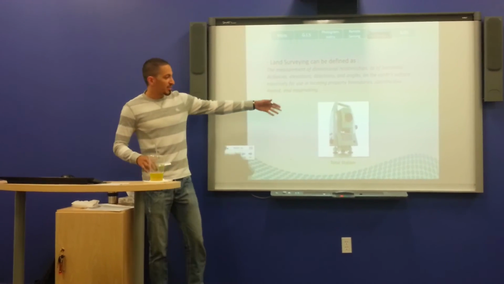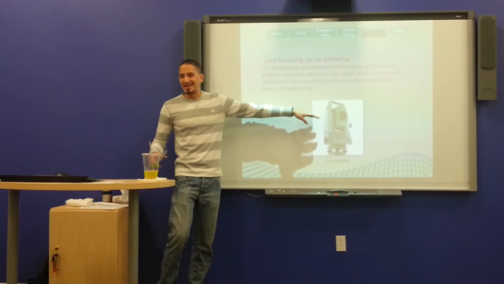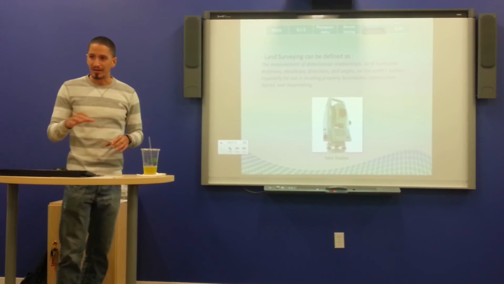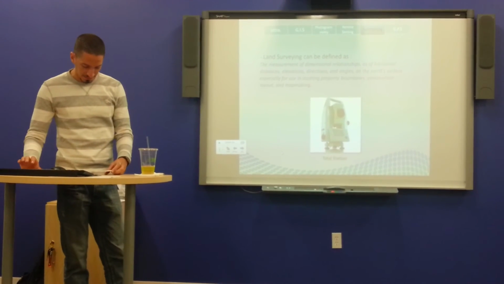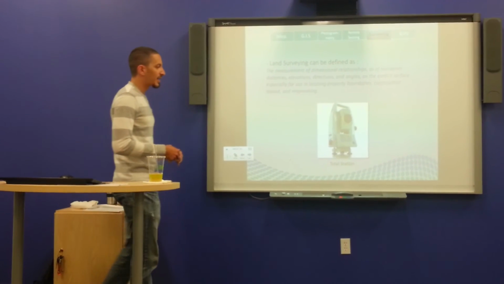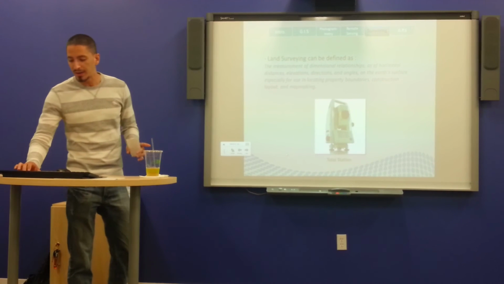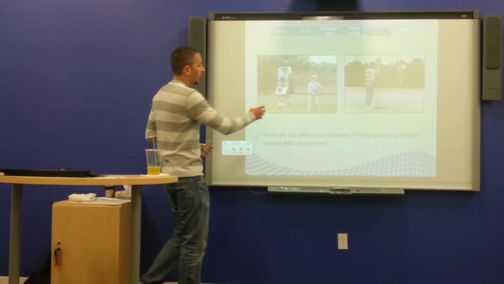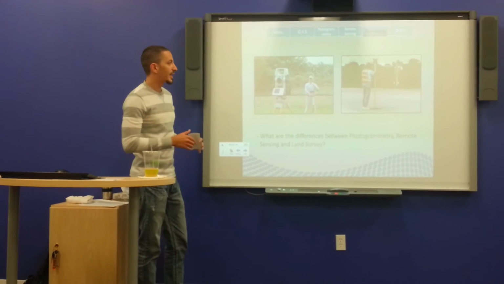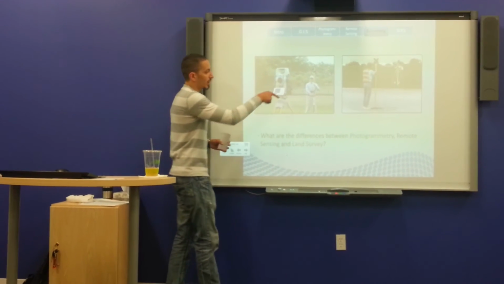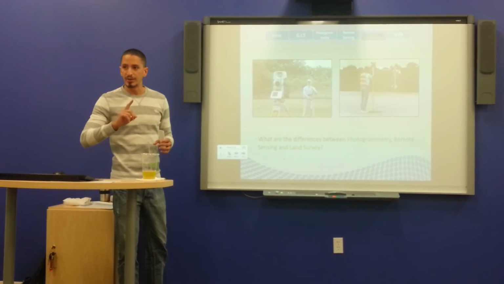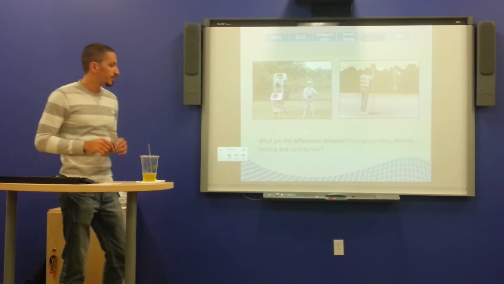Some people ask me about this on the street, and they say it's a camera. It's not a camera. It's a device to take many dimensions and angles. This device has a laser, and it comes with a reflector to reflect that laser. Here we put the device, the total station, in the middle of the boundary or estate, and a man will go around the boundaries on the edges to take the reflection from the laser. We need two people here.